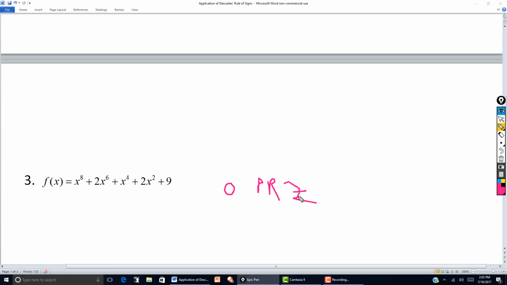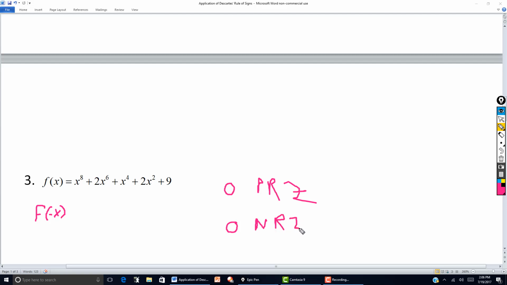Now notice, to find the possible negative real zeros, I replace the x by minus x. But again, because all the powers are even on the x, when I put a minus x in there, and the last term doesn't have an x, so it's positive, there's no variation. The signs stay the same. So there's 0 variations in sign for f of minus x also. So this one, then you would say you have 0 negative real zeros, or we have no real zeros.